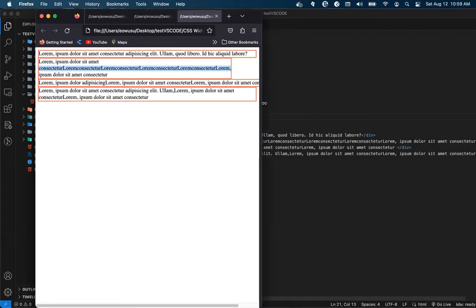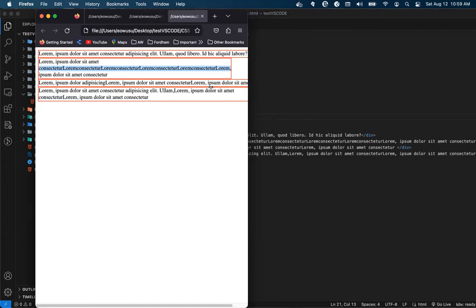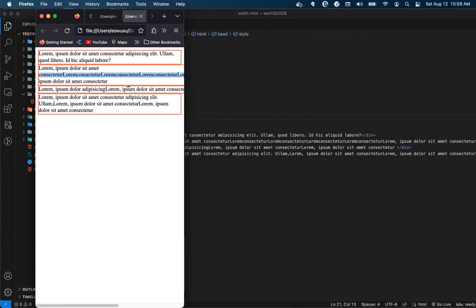So it's also kind of acting similar to the max content in a way. But the fit content is going to be responsive until it gets to the point where it gets to the main content, the size of the main content, and then it's not going to be responsive anymore.